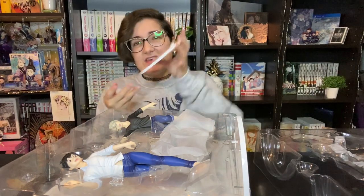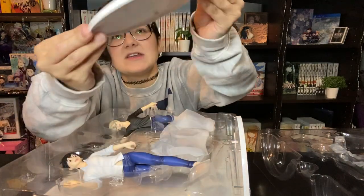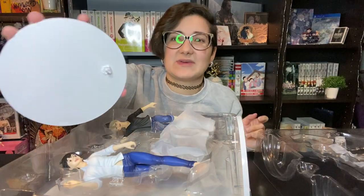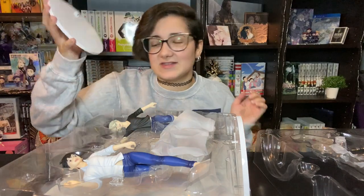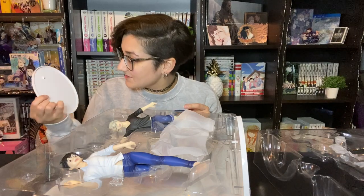Sorry. Here is the one base. It has like a weird little grippy thing for his toes to be put in. I hate these super, super glossy bases, specifically because they get so scratched up. I hope that this one won't, but you never know.